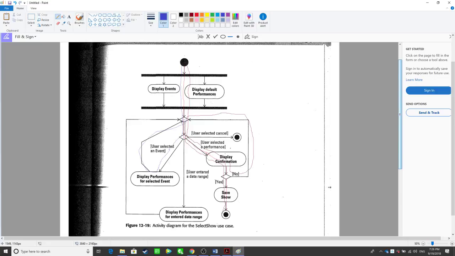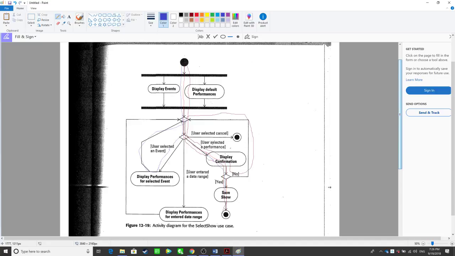Here they display a list of performances you can select. So when we reach here again, you can use the selected performance, then you reach the end, something like this.